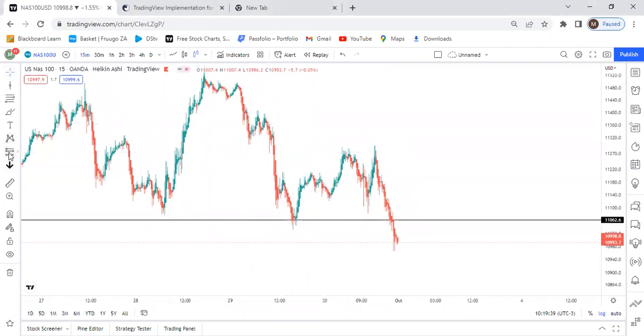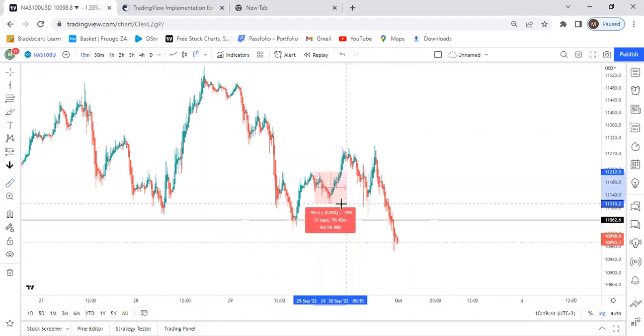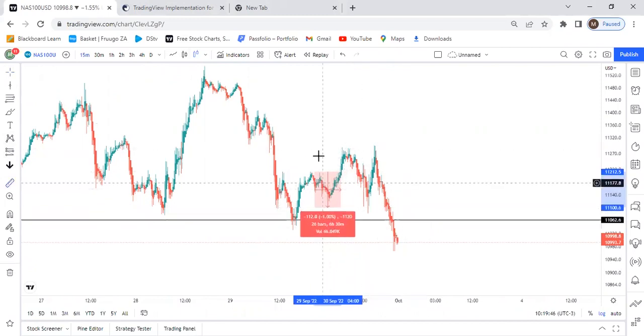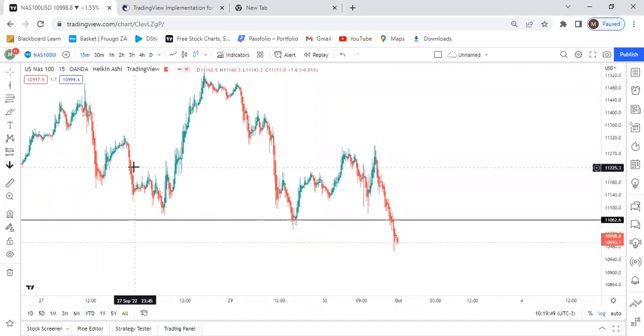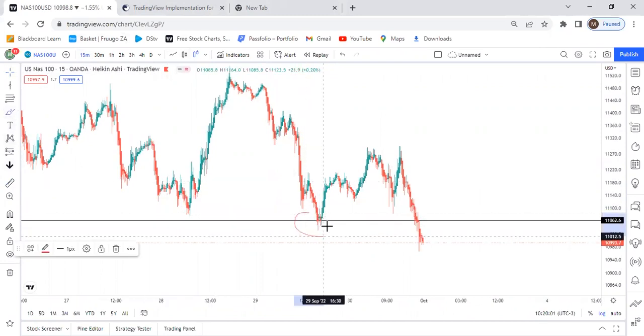Okay, so I was saying Friday was around these areas. This was Friday. So remember we're in the 4 hour, the 30 minutes, 15. So it was around the lowest low and the price rejected here. So what formed was an impulse to the upside, a strong impulse, and then it gave you a nice corrective movement here.